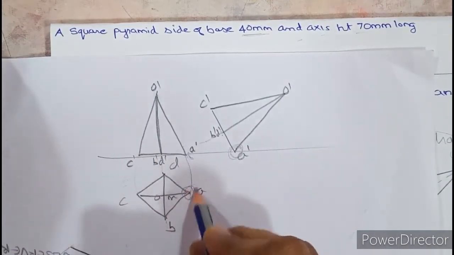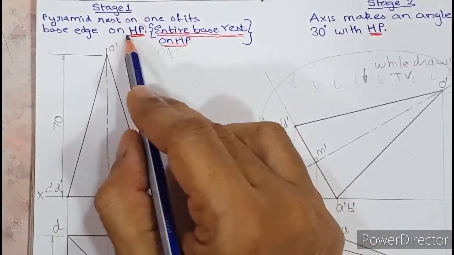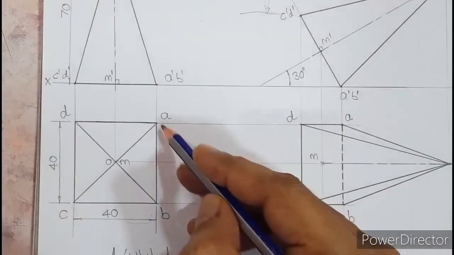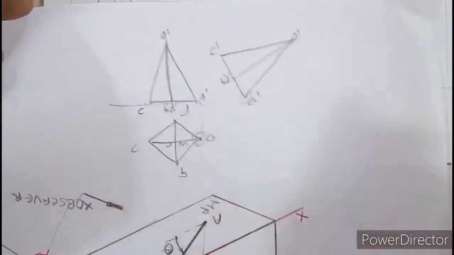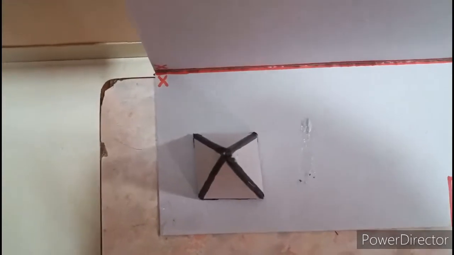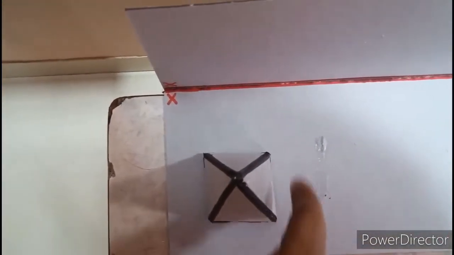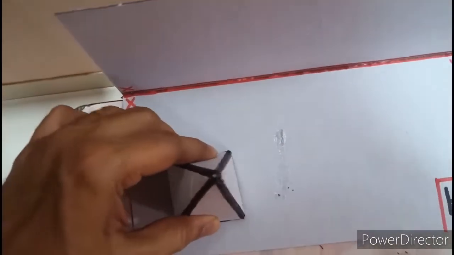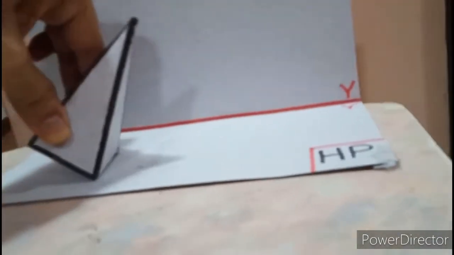So there are two orientations. If you want the base corner resting, place the corner on the right side, very simple. If you want the base edge resting, place that base edge on the right side. So the right side is our reference side. If you want the base edge on HP, the right side should be the base edge. And if you want the base corner resting, then that corner should be on the right side. So let us quickly look at this. This is the top view, and look at the right side, it is a base edge. So when you turn the pyramid like this, the base edge will rest on HP. If you look from the front, and look on this side, the base edge will rest on HP, isn't it? So the resting edge is the base edge.